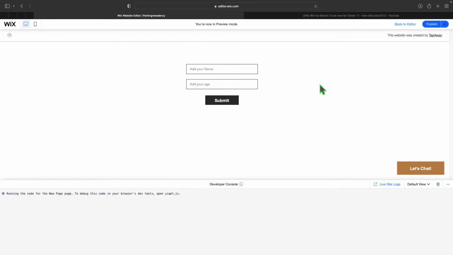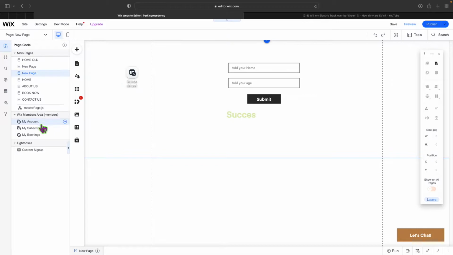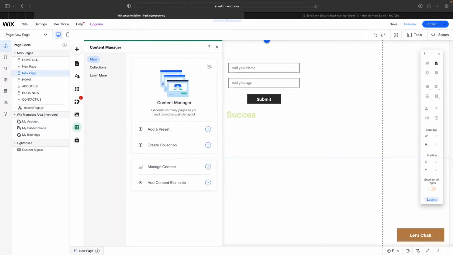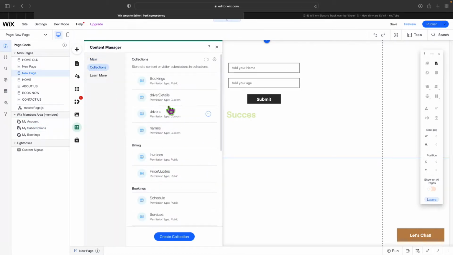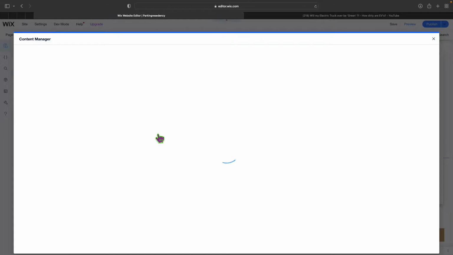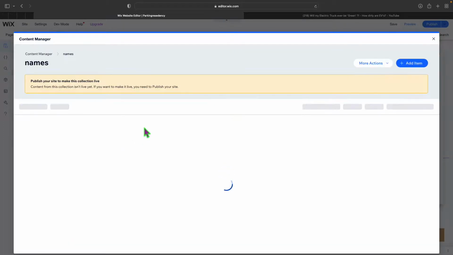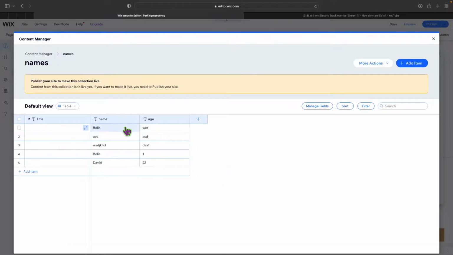In today's episode, I'll show you how you can save things into a database using Velo, just like this, where you can enter some text and click submit and actually have it saved. And to show you that it did get saved, I'm just gonna go to my database, manage content, names, and you'll find out that we just added it right now. There we go. Now this will be a very useful tutorial.